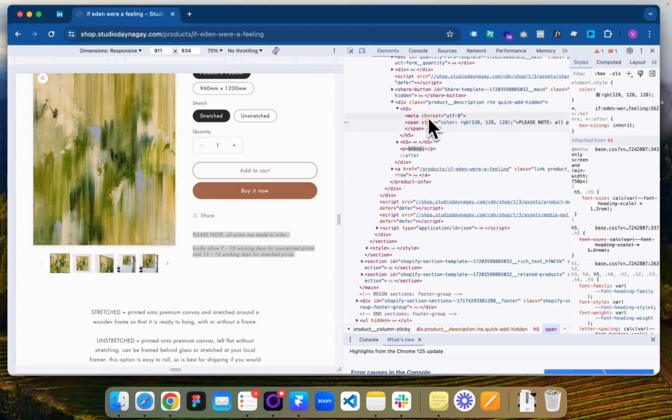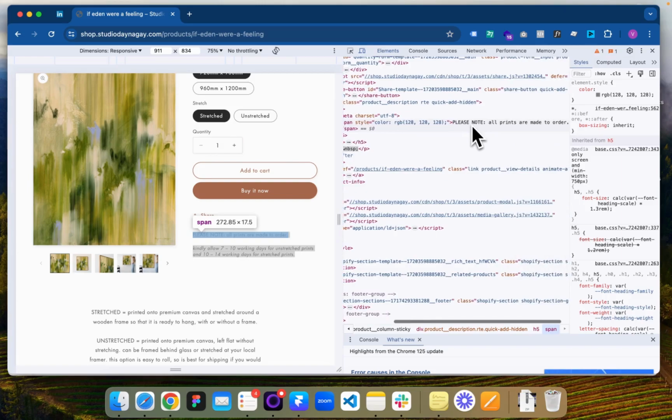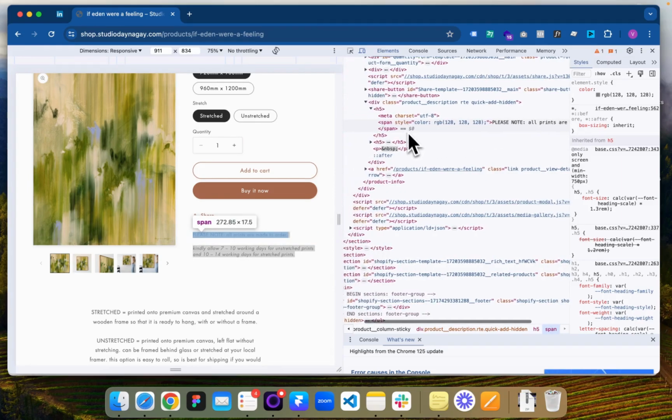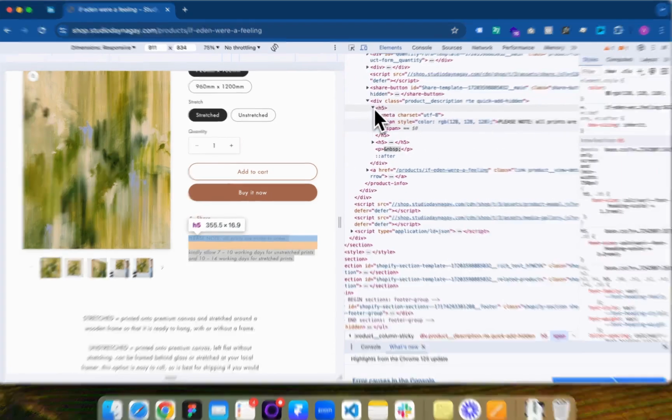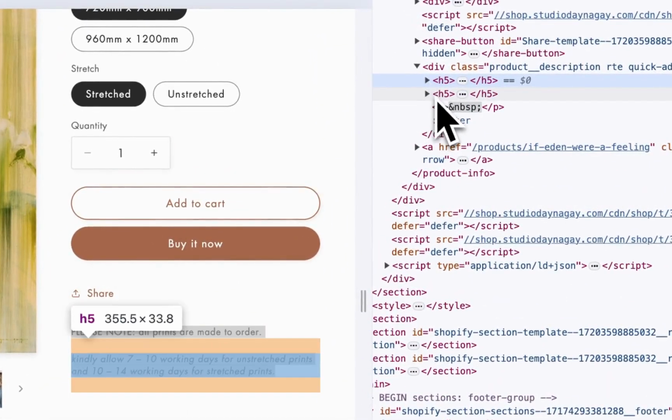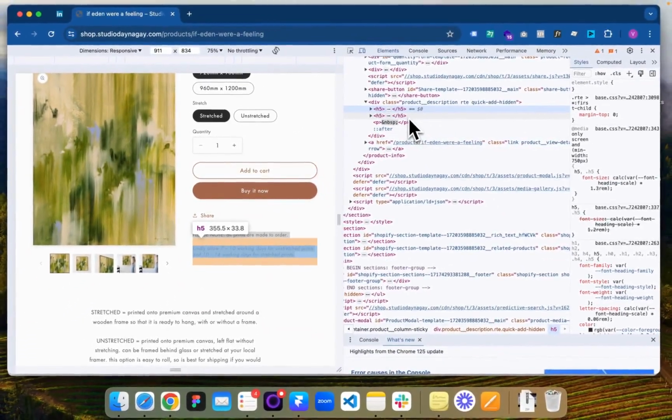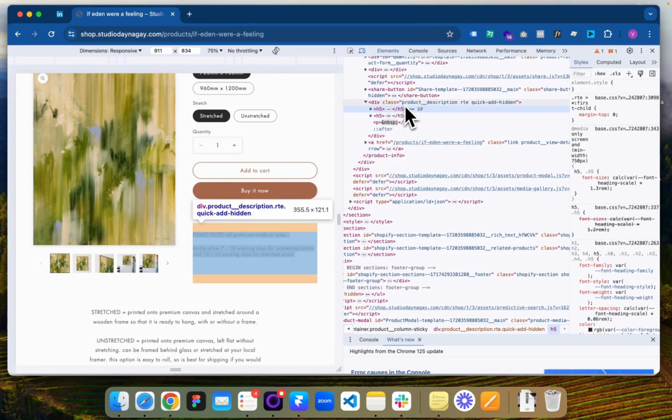You can ignore this meta line for now, and then inside this you've got span, which is like a div if you know code. Otherwise, if you see div anywhere else, it just indicates a section, and in this section we happen to have text, so you can see that that text is sitting here. So I'm actually going to select this whole entire thing. I'm going to collapse that H5. There's two H5s in here, so you can see when I hover it highlights what I'm looking over. I'm going to click on the div that these two H5s are sitting within, so the section which these headings are within.